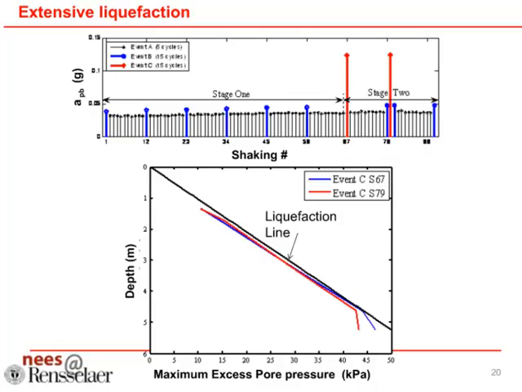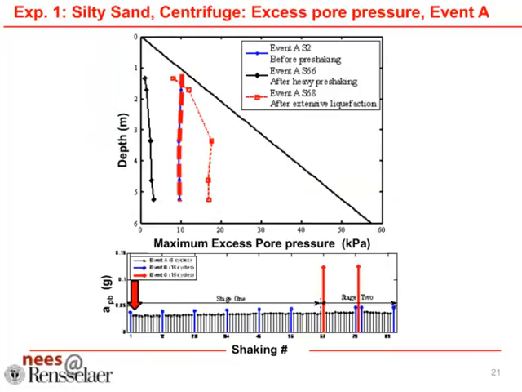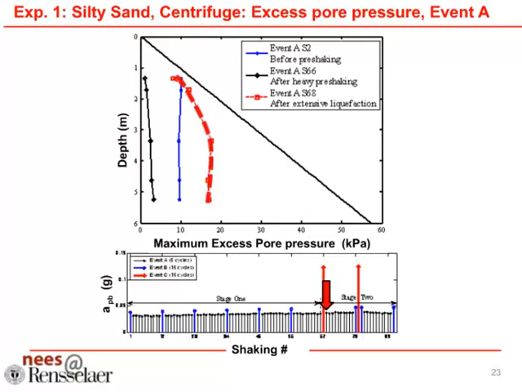Again, if we look at the profile of buildup of pore pressure, we look at both events A and B again. The new event is C, which is the red one. So if we look at what happens, we start with event A, and again, you start with the solid dotted red line. You can see you had relatively built up liquefaction, about 1.5 meters have liquefied. As you continue shaking, it goes down to almost no liquefaction development. If you subject it to a large shaking and then do event A again, you can see the pore pressure buildup grows back again and becomes more substantial again. So that's one of them.